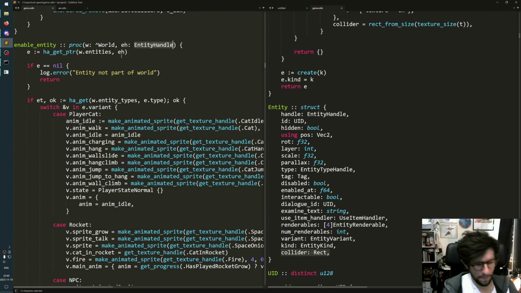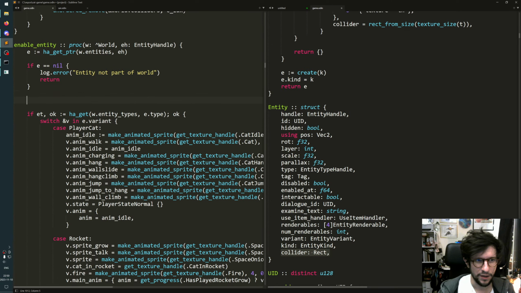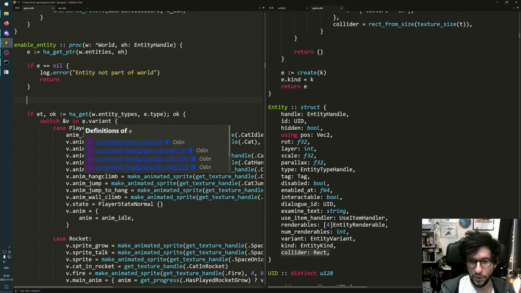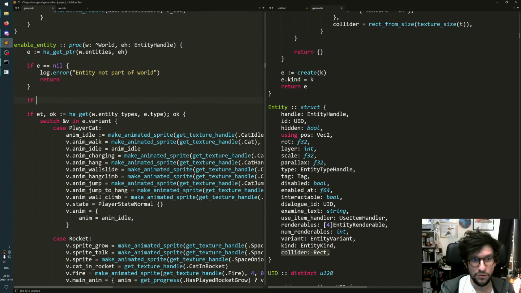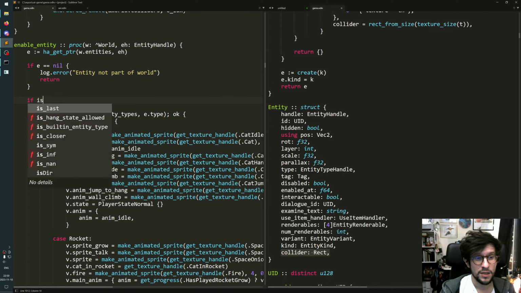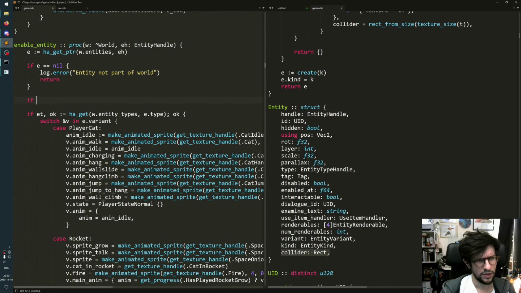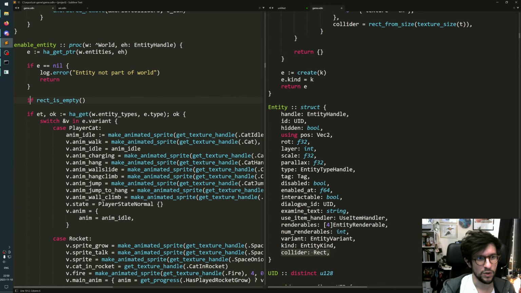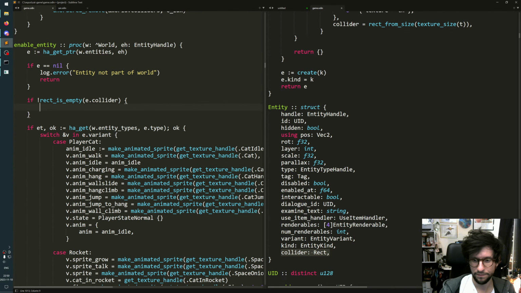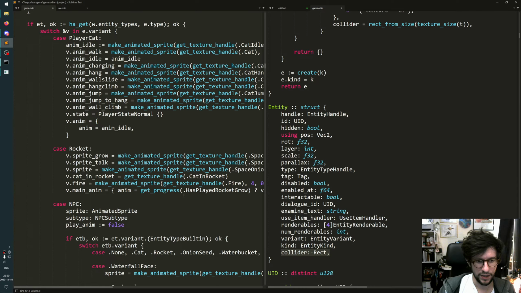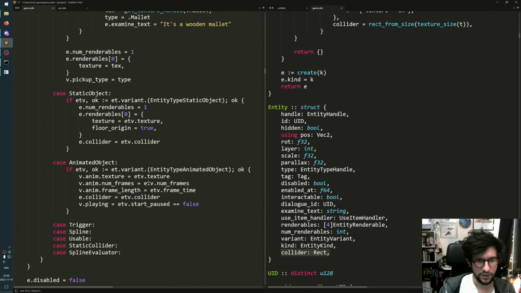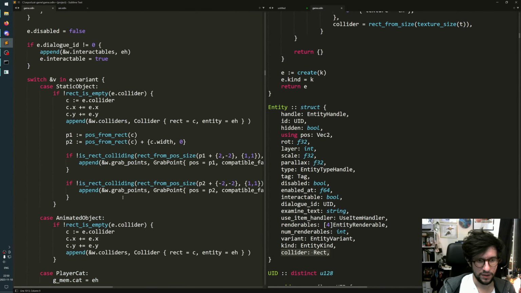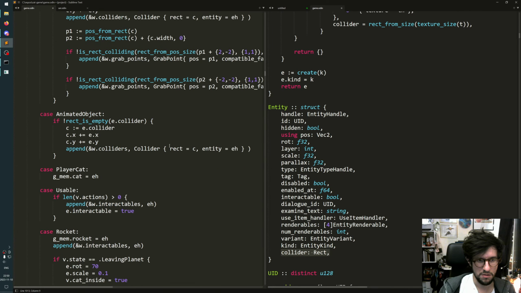But yeah. So what we'll do here now in enable entity is more generic things, like if not rect is empty, e.collider. Right, this one. Currently we have code down here that does this, I think somewhere down here. Oh, all this code. Yeah, does this stuff.